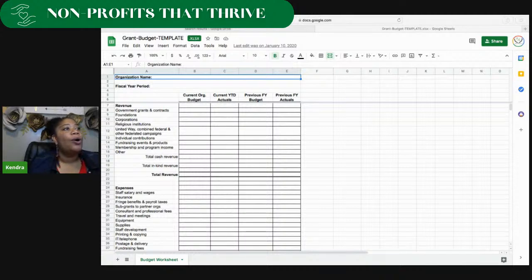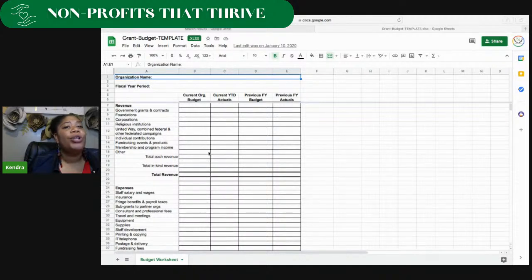Okay, so we are looking at the current organizational budget. And when I said your income expense, that's the actual. Your budget does not have to look like this, but it can. You actually can take these three columns out and just have this one line of stuff, and that could be your budget.